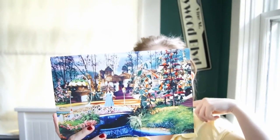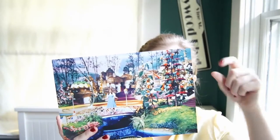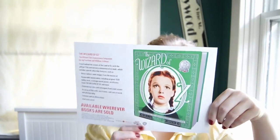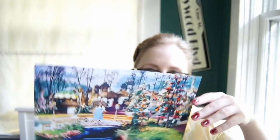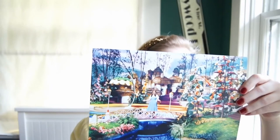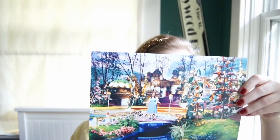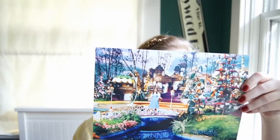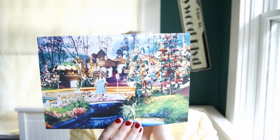Also in the same layer is a glossy sheet — a production still from the movie. On the back it's talking about the Wizard of Oz 75th Anniversary production book, which includes more behind-the-scenes photos and removable memorabilia including lobby cards and movie posters. So it's basically an ad, but it's still a nice picture.